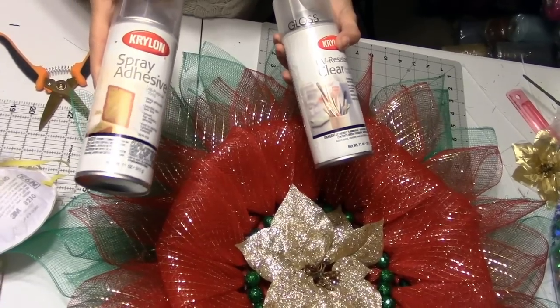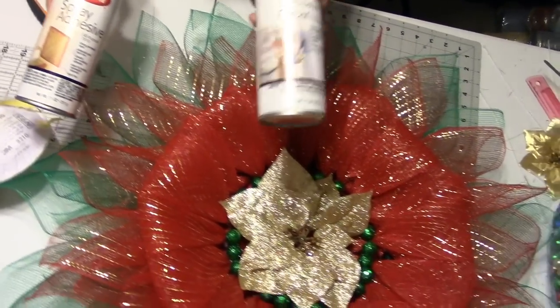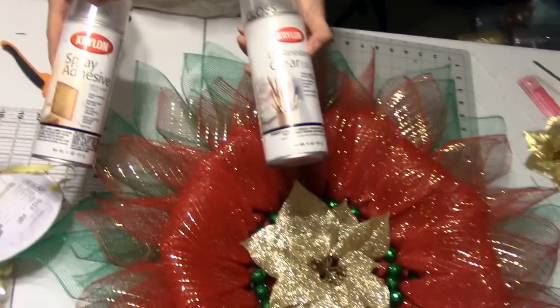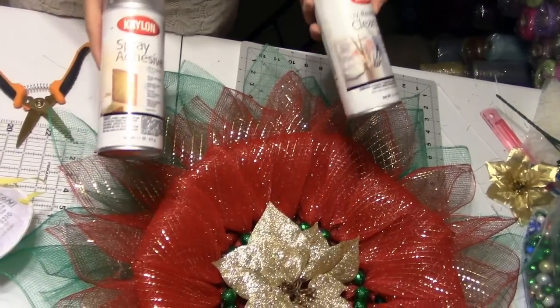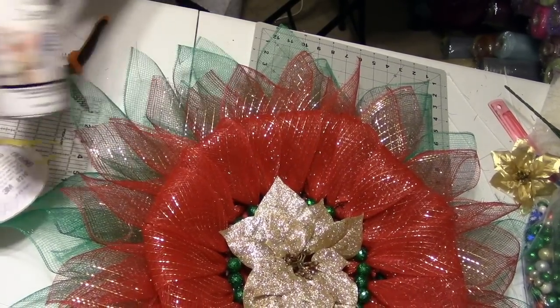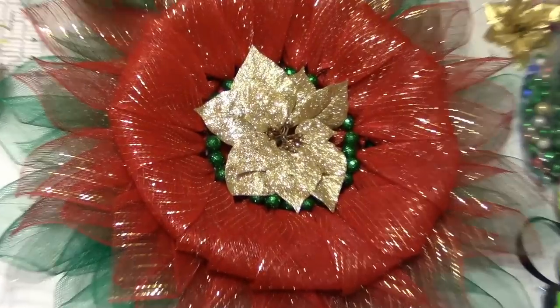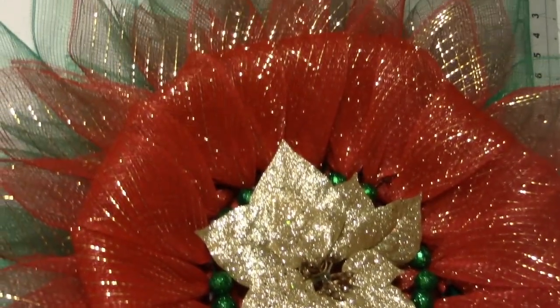30 minutes in between each spray with adhesive, and wait about 30, maybe 40 minutes in between each spray if you're using UV resistant. So I spray these 4 times outside. It seals it and it helps protect it from the sun and weather and helps it with the fray.